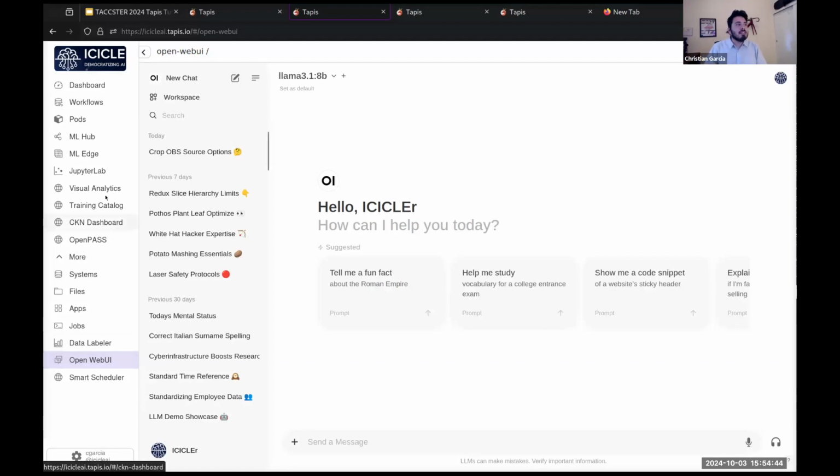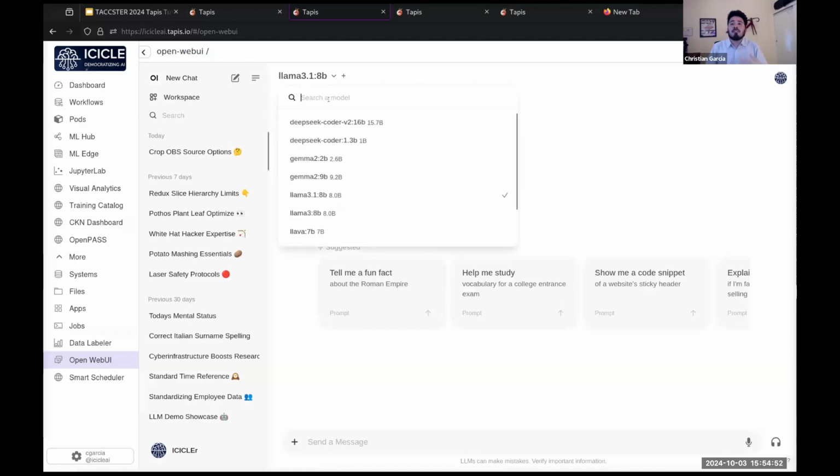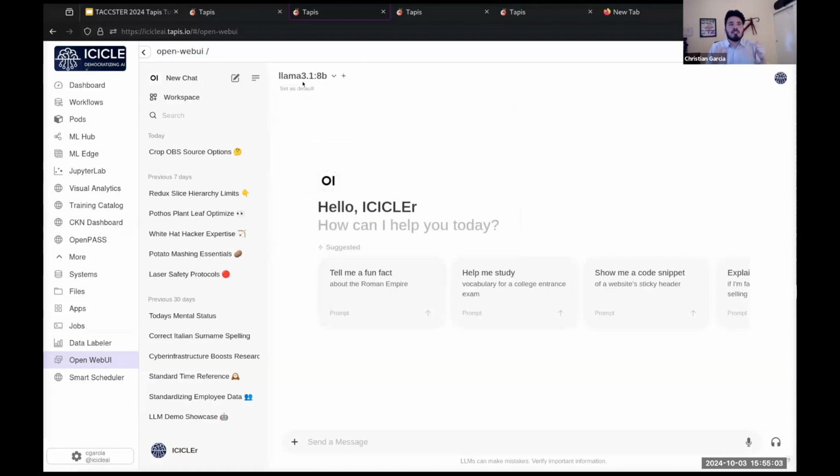I have this Open WebUI and Ollama interface with the pods API that's using a GPU to serve up the transformers models that I've come to know recently, Llama 3.1s, LLaVA, Phi. This allows us to use the pods API and open source tooling to do the things that we already know how to do well.